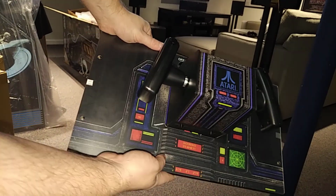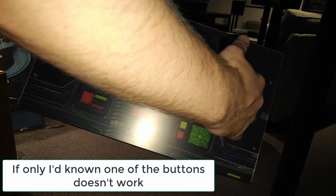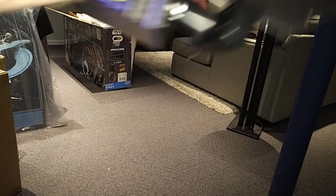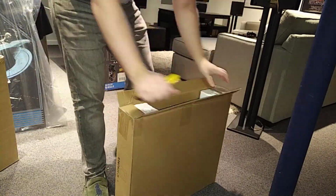Of course, this is a Gen 3 or Wave 3 Arcade1up, so it has the upgraded monitor. The MDF panels themselves feel more solid than Gen 1 and 2, and it has the downward firing stereo sound under the marquee. Some other special features on this cabinet.